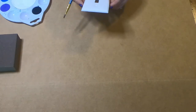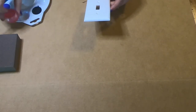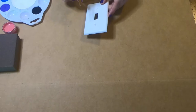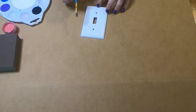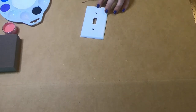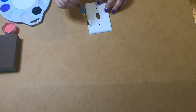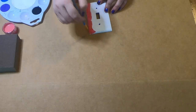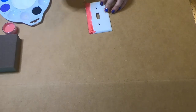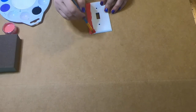We're going to go ahead and start with the base coat, which I think I'm going to do in rainbow colors for the first one. And I've got some kind of design that I'm going to put over that. I don't know how well it's going to last without some kind of clear protection. So once I'm done with these, I'm going to put a clear coat over it. I haven't decided if I'm just going to use Mod Podge or an actual clear coat spray.